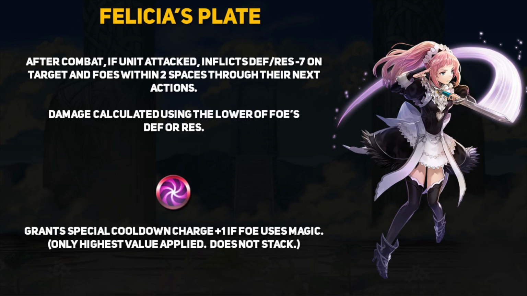First off, if Felicia makes an attack after combat, she inflicts a -7 defense and resistance debuff on the target and any enemies within 2 spaces of the target. Very nice to have. Felicia's Plate also calculates damage by using the lower of a foe's defense or resistance. This is the same as the refined Dragon Breath skills, but it works against all enemies, including melee ones. This means Felicia can target an opponent's resistance stat if it is lower than their defense stat, essentially meaning Felicia is getting extra free damage on her plate.